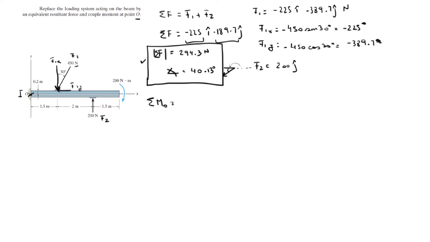So, the sum of the moments at O is equal to, let's assume, counterclockwise is positive. Then you got the F1 Y times 1.5 because F1 Y, sorry, this is the Y and this is the X. X, my bad, F1 Y is turning this 1.5 lever arm and it's negative because it's going clockwise and we're assuming that counterclockwise is positive.